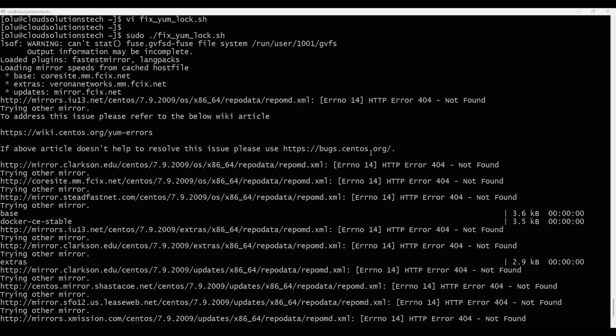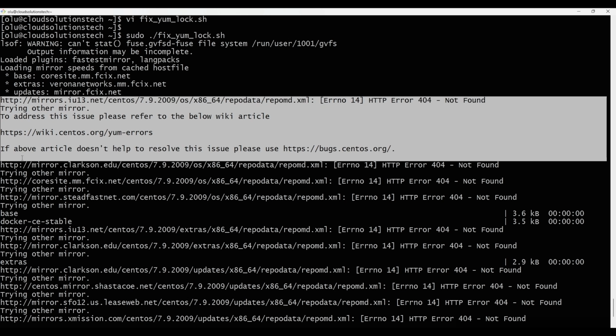So after running our script, you can see on the screen we have this warning right there, we have the output, and then we have this right here. Based on this output, it seems that the script was able to handle the yum log, but now we encounter a 404 error for some of the repository URLs during the yum update.